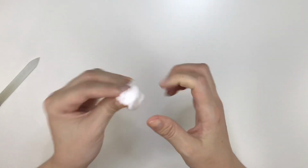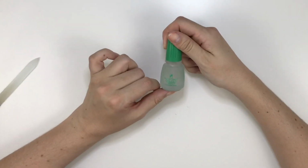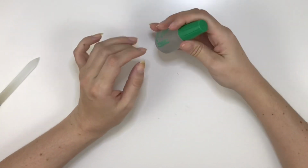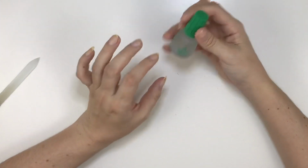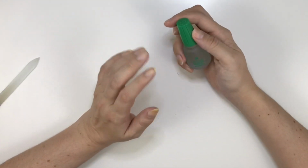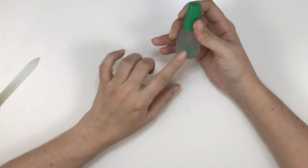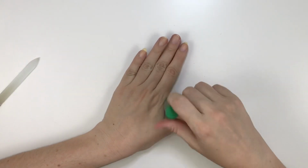Okay, so then I'll show you what top and base coat I use. So this is the base coat I use. It's called Gelous. American Classics, Gelous with a G. Again, I've been doing this for so long. I've tried so many products, and to me, this one's awesome for a base coat. Definitely use a base coat. It helps your nails stay down. You want to sandwich that color between the two clear coats, the base and the top coat, and this is the base coat. So we're just going to do a quick run.